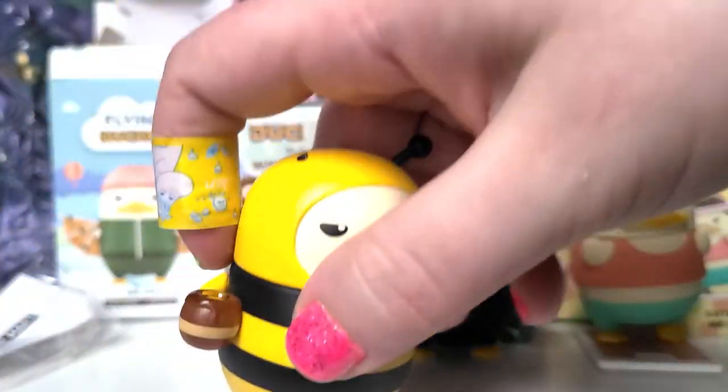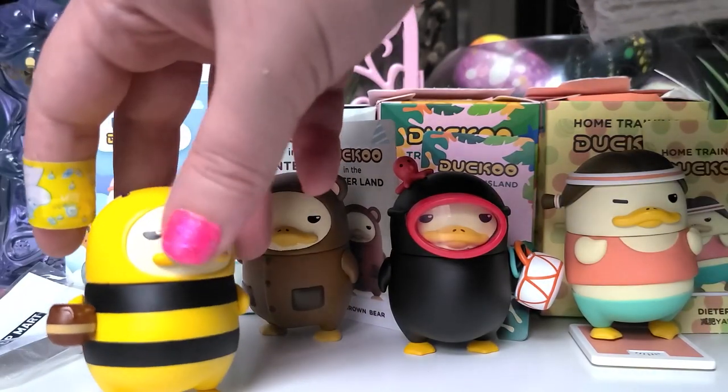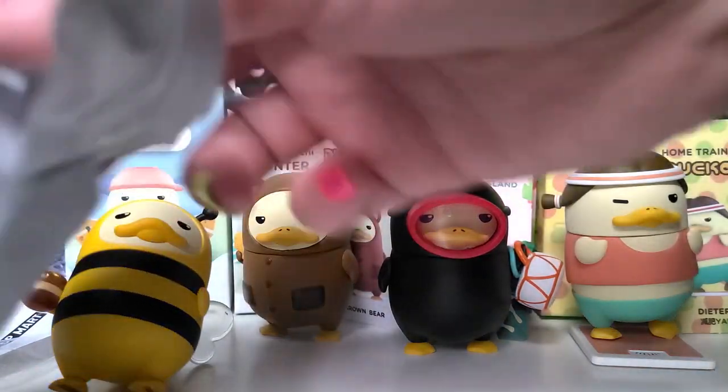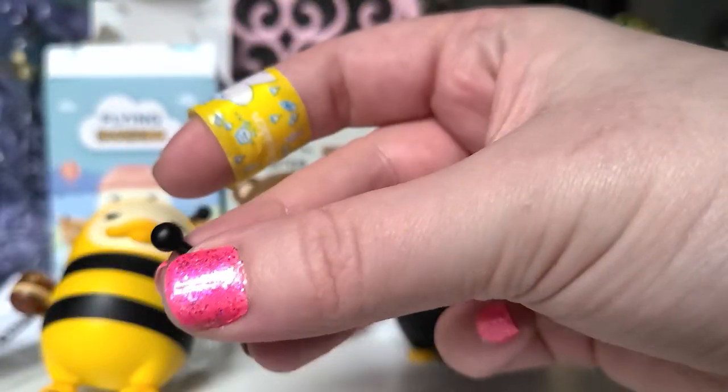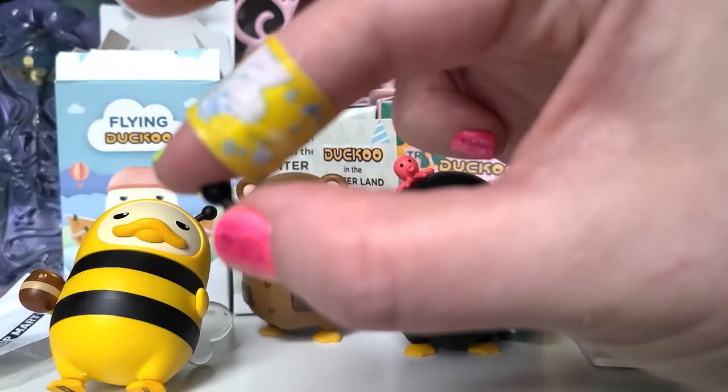Oh, it's the bee one. Oh, that's so amazing. This one also doesn't stand, so I'm just gonna put that one on its side. And let's have a look in the bag. Nope. Oh, yeah, there is one little, it's not an accessory. It just came apart in transit. It looks like one of the antennas.